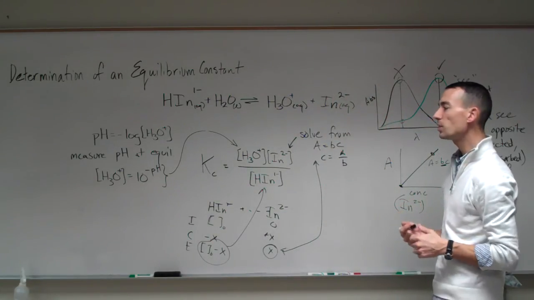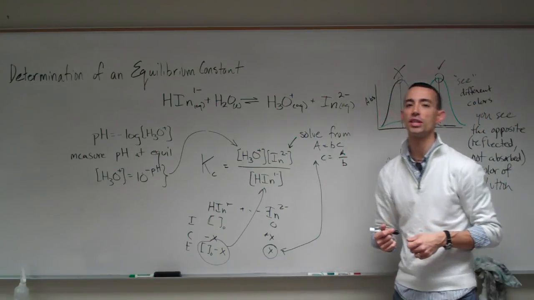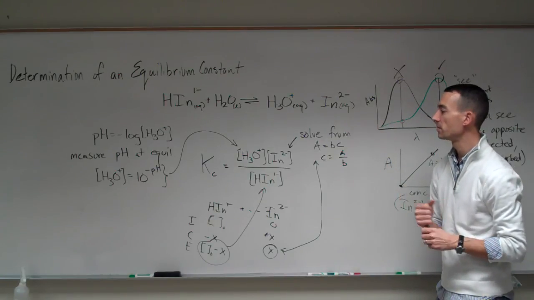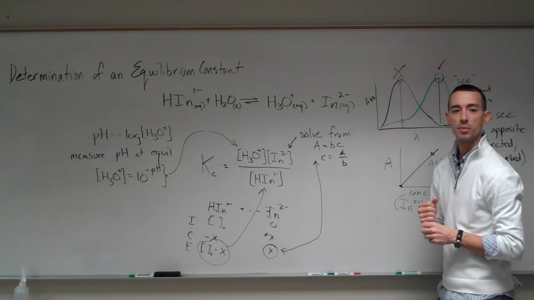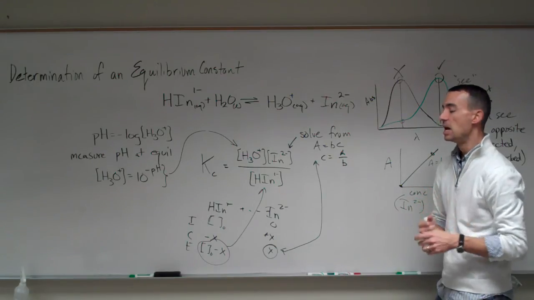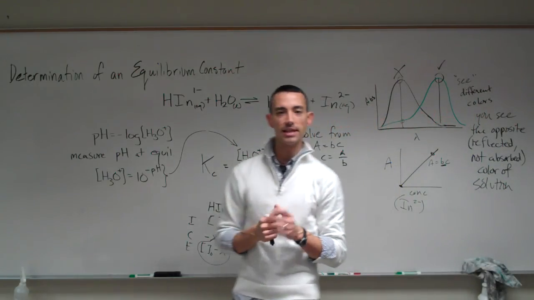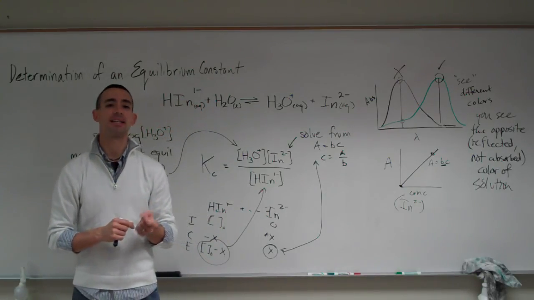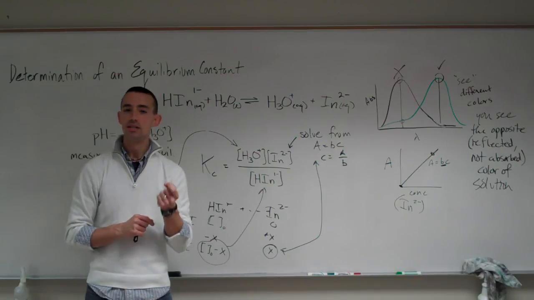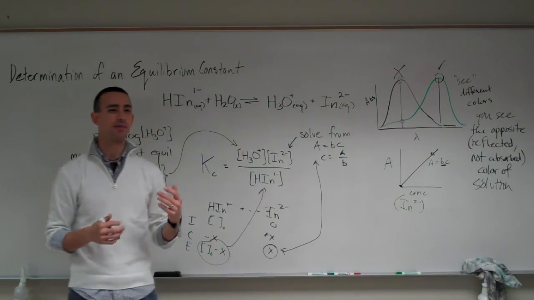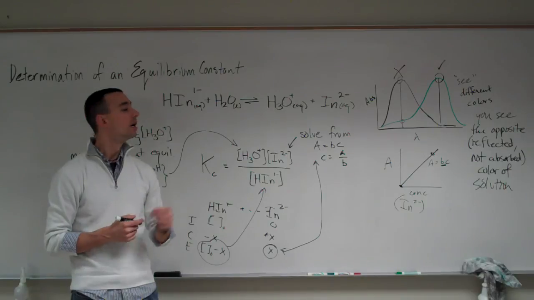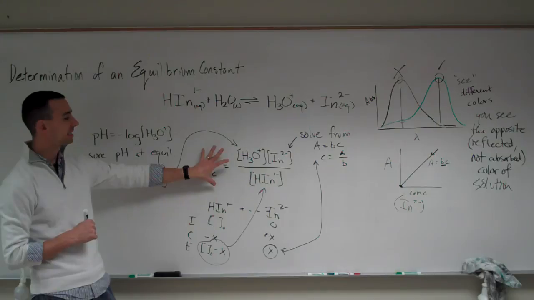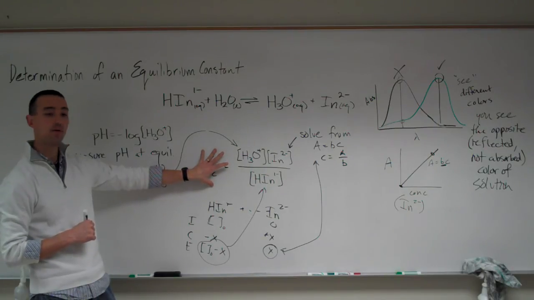Okay? So that's one of the things you'll be asked in your lab report sheet, is to consider how consistent, how constant are the values that you arrived at in the experiment. And so I just want you to think about that. Careful measurements can lead to good results here. When it calls for 1 milliliter, use a pipette to get exactly 1 milliliter. Don't use a graduated cylinder where it would be more of an approximate 1 milliliter. Try to be as accurate as possible if you want to get a nice, consistent set of equilibrium constants.